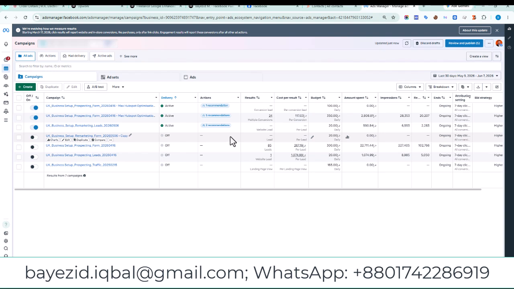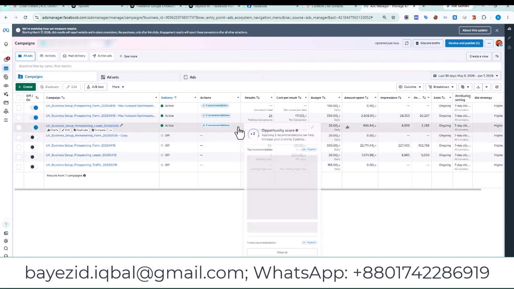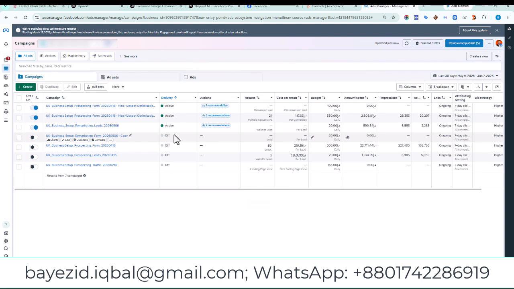So in such case, obviously the click ID goes missing because users are not leaving the Meta platform, so the click ID is not being generated.